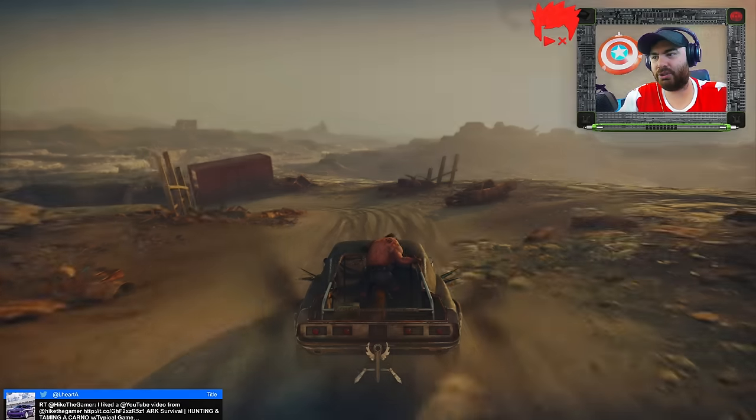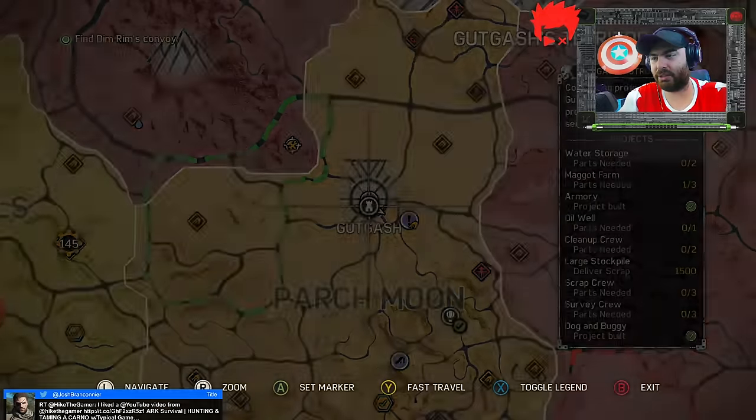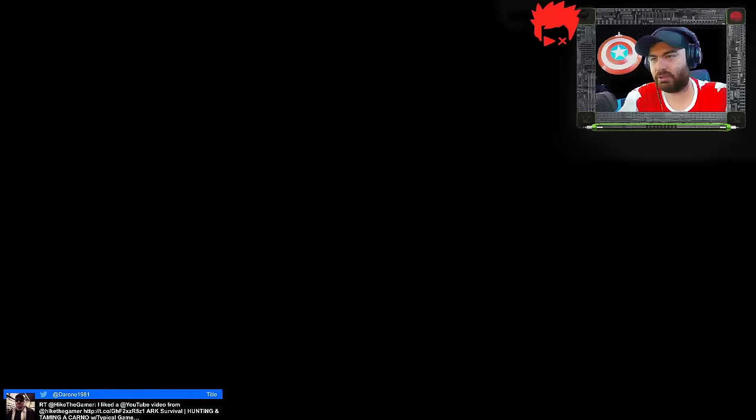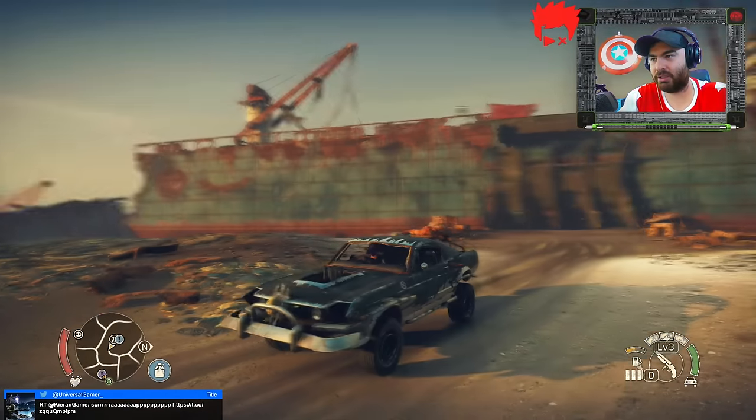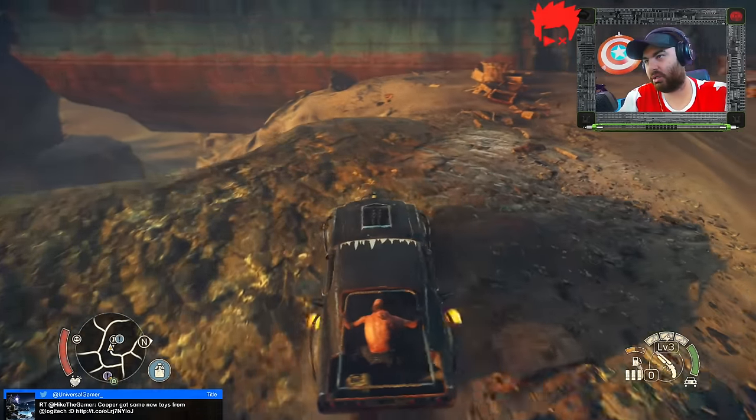Alright. Where's the blue one? There's the blue one. Do I not go like this? Huh. Guess it's in the back. Let's not go through here. How do I get there?